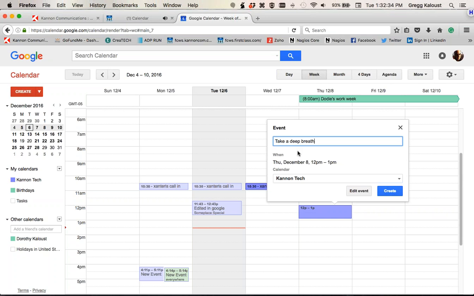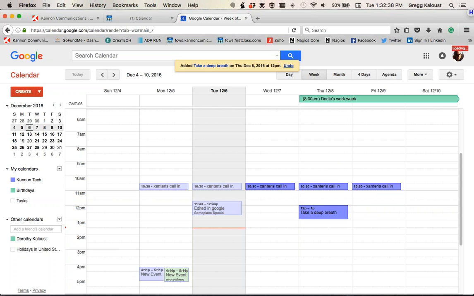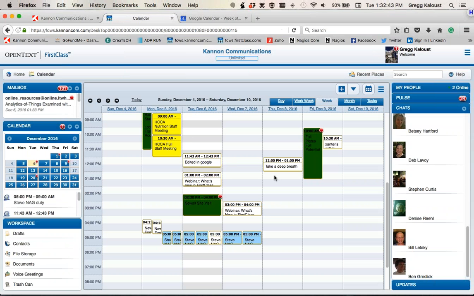And something that I try to have in my calendar every day is take a deep breath. And with any luck, by the time I get back over to FirstClass, we see that take a deep breath has appeared in that calendar, because the external integration services that are part of the FirstClass 16 package are talking directly to a calendar that I subscribe to through the FirstClass interface.